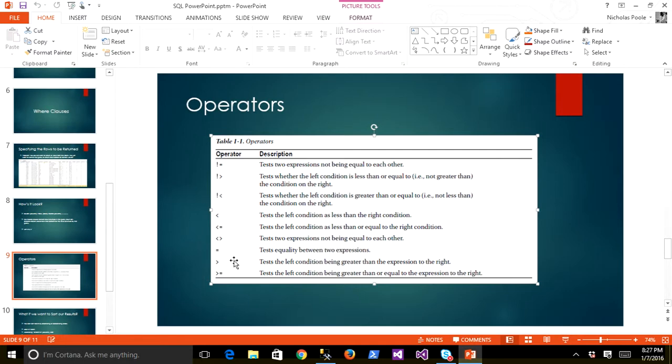We have greater than, and also we have greater than or equal to. Okay. So these are going to be the main operators that you typically use whenever you have a where clause. Either something's going to be equal, either something's going to be greater than or less than. One of the many that you see right now.